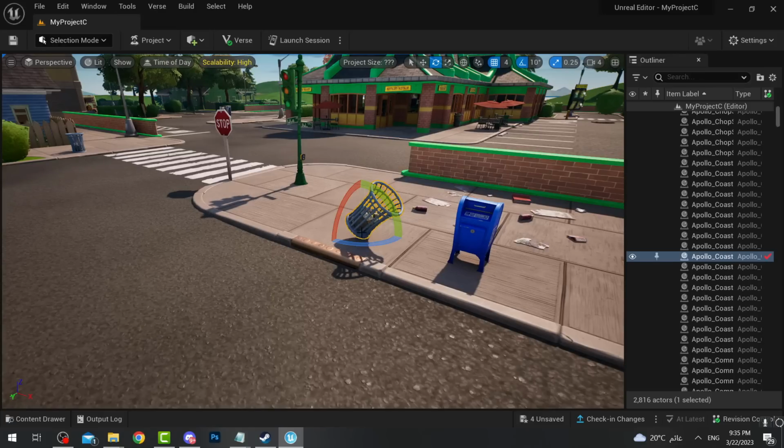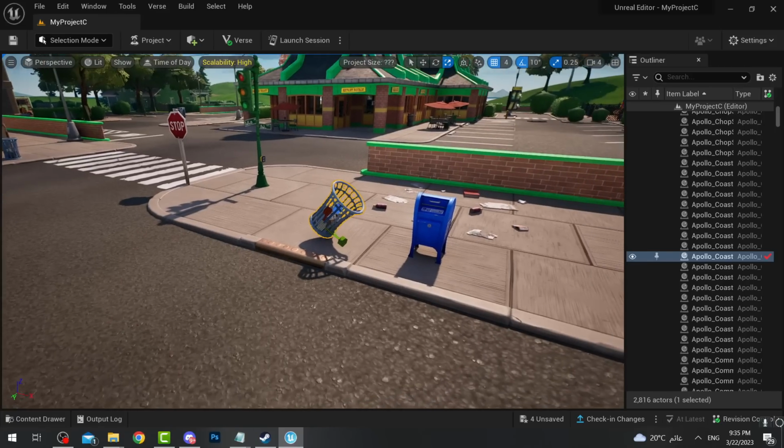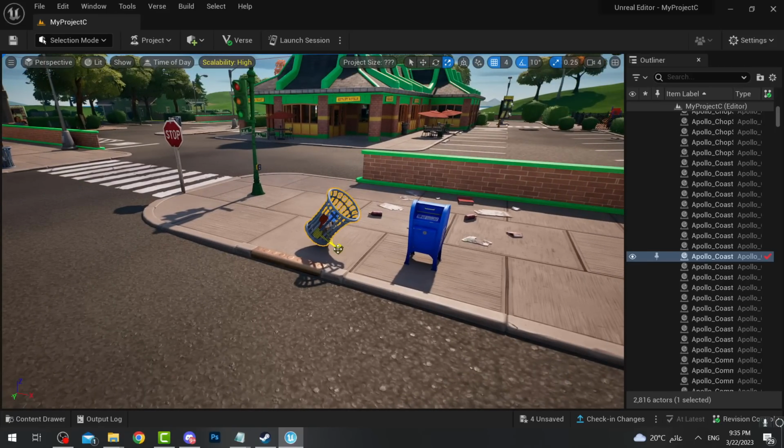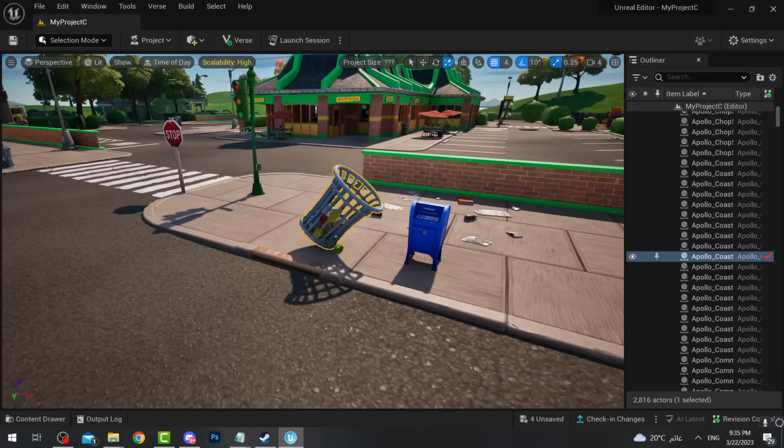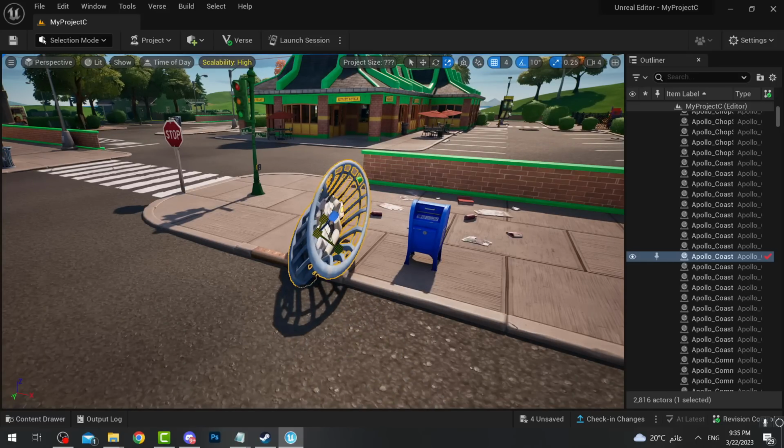Okay, I need to select that object. Then I can actually change the size of that object. I also have many ways. I can either move the size in one direction, so I can make it thick like this. Or I can make it tall. Or I can make it bigger in that direction.